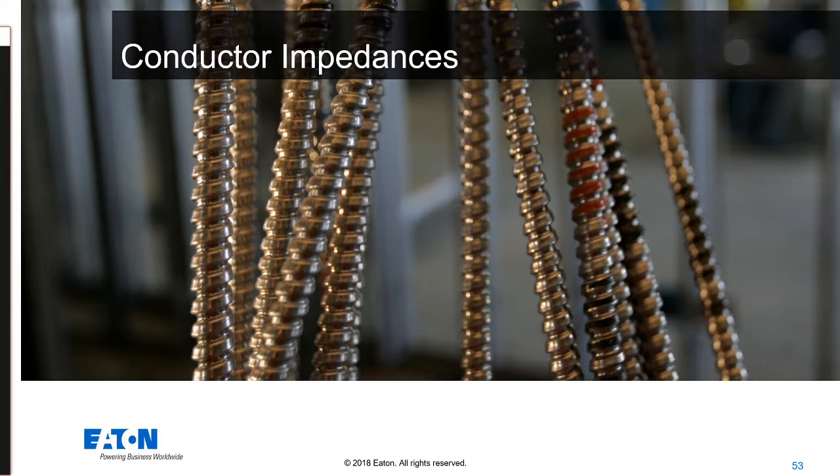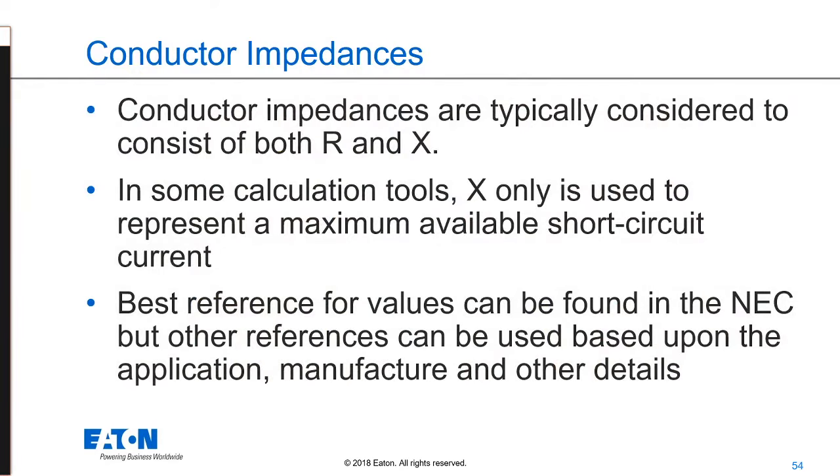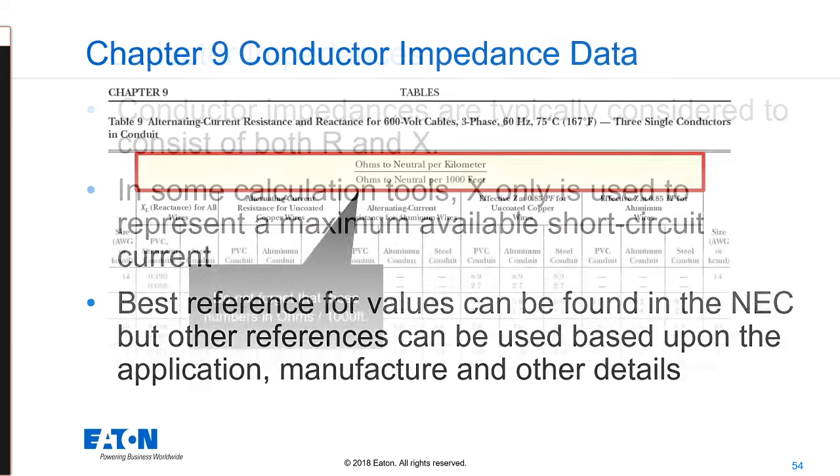Now let's talk, since we brought up conductor impedances, and we already said that conductor impedances have both a resistive and an inductive component. In some calculation tools, for example, some of the short circuit calculations will use X only to simplify things. I won't get into the complex math on how to add these things together, but some of your software tools will use just the X only to simplify things.